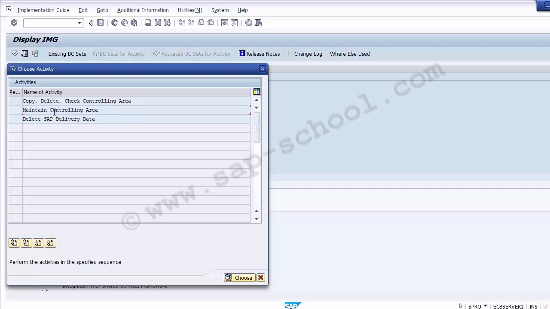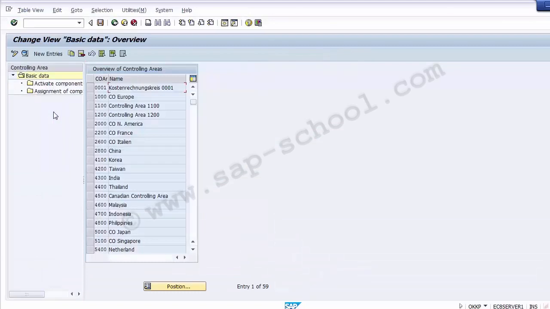Once we double click on it, as you can see, a new screen has been generated in front of you, and in this we need to click on new entries to access the controlling area details configuration screen.